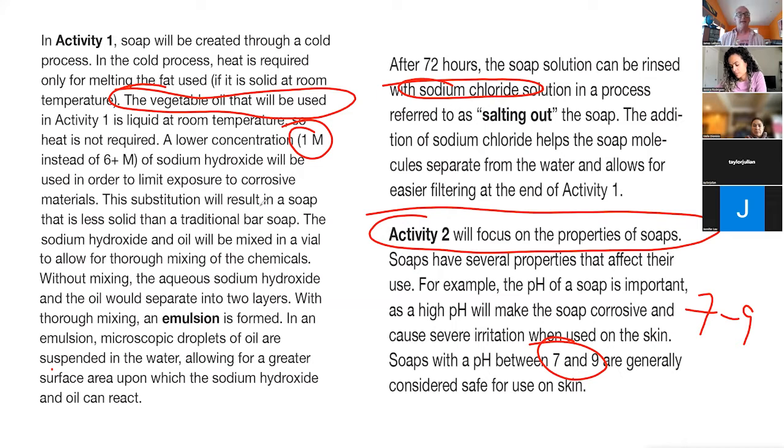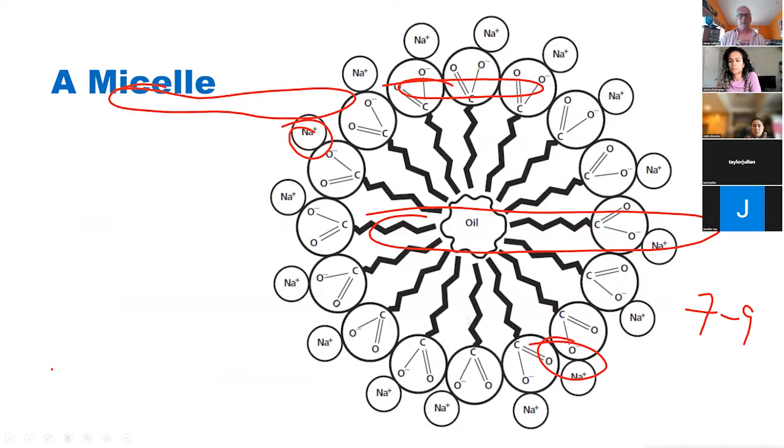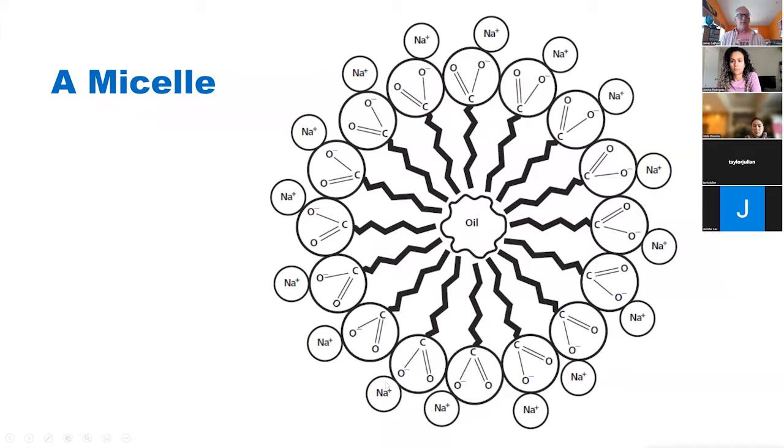We're also going to check to see whether or not we can make micelles. Basically, can we make bubbles with our soap? That's something I talked a little bit about this morning, talking about hard water and soft water. So this is what the micelle, if you remember, looks like.